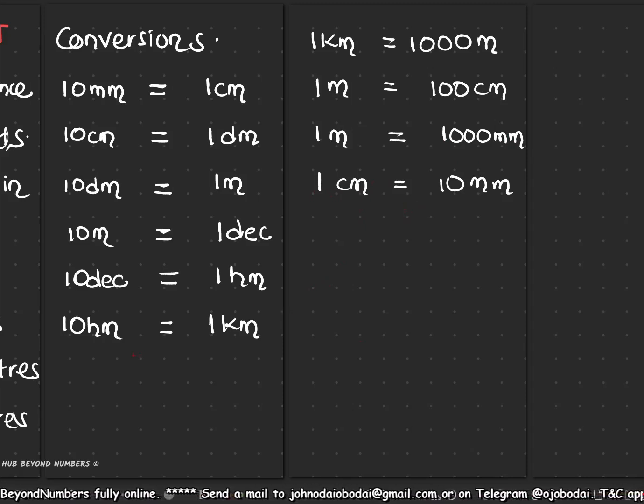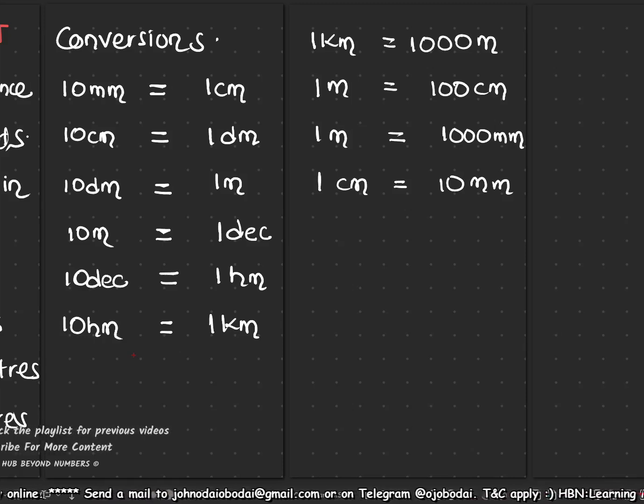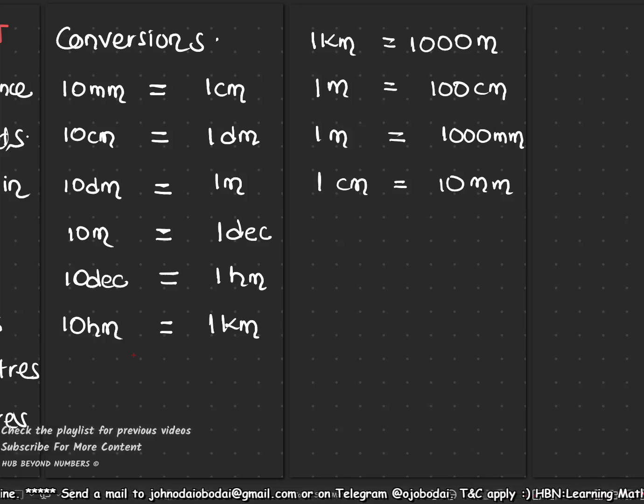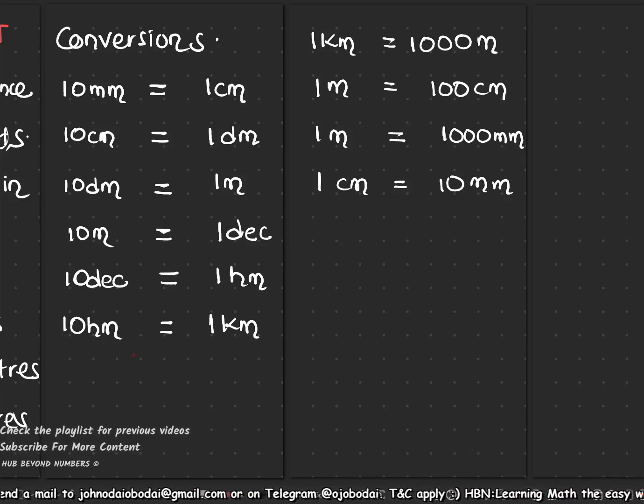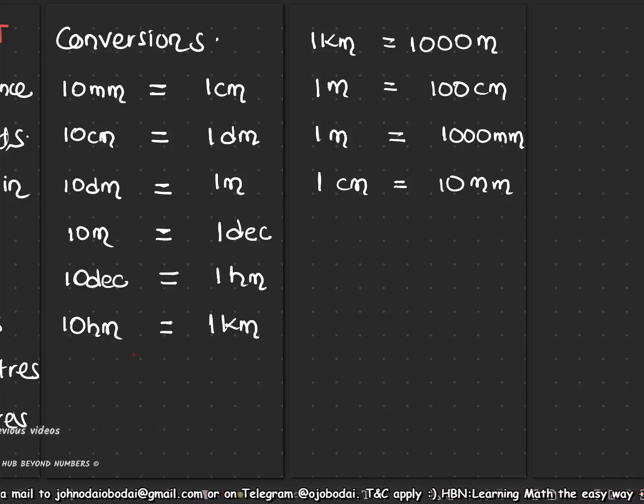So how do we convert from one of these units to the other? The basis is just what we have done here. If you're able to know how much of each quantity gives us the other, then you are done. With that, you can use proportions, or sometimes you can even use formulas to convert your unit. So let's look at some examples and how we can go about them.